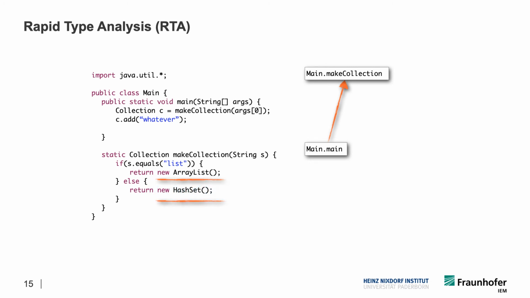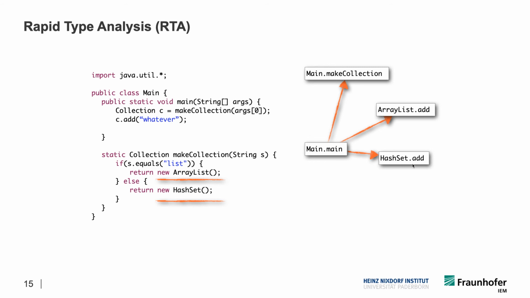So that means if we now consider this, the analysis really works by doing a linear scan through your program and simply looking at which types are instantiated anywhere, right? So it doesn't even look at whether this allocation here can reach this variable. It's not even considering that. It's just linearly doing a syntactic scan of your program, looking at what is actually ever being instantiated anywhere. And by looking at this, it now knows that this can possibly only go to ArrayList.add and HashSet.add and not to anything else, because no other type is actually being created.